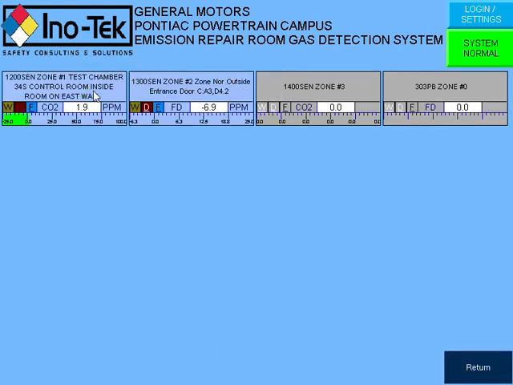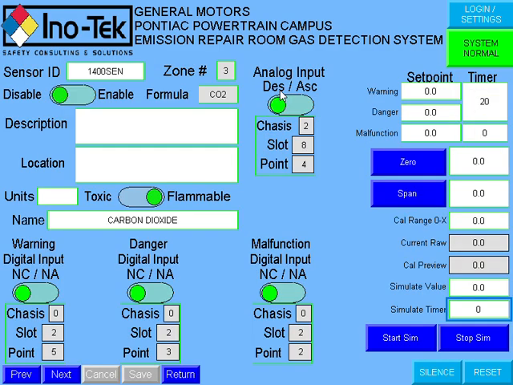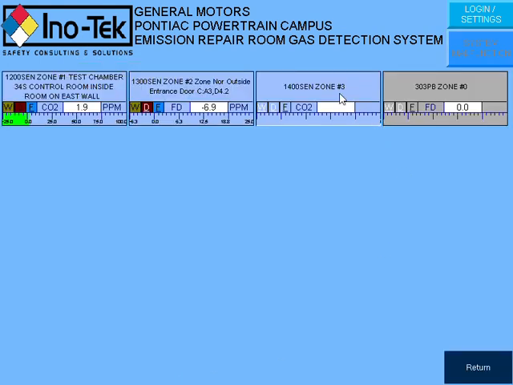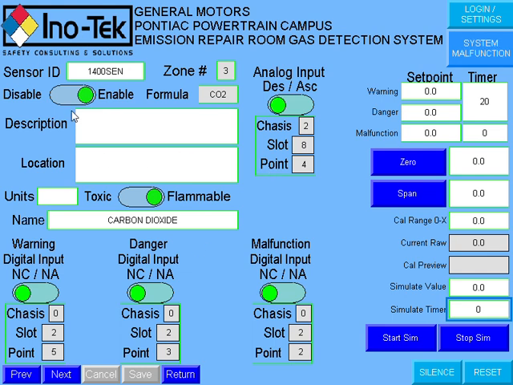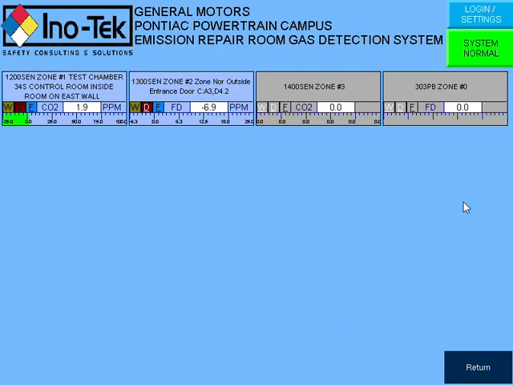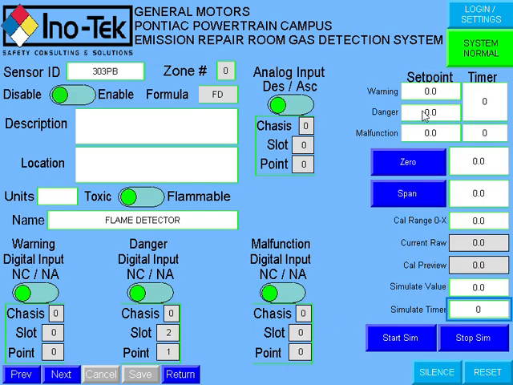If a sensor is enabled but you want to disable it, just change it to disable, and that's it, and save it. You can return. So now this one is enabled. We have here a malfunction, so we have to check which input is in malfunction, but we can disable it again. Disable, save, return. Let me check this one. Let me enable it.